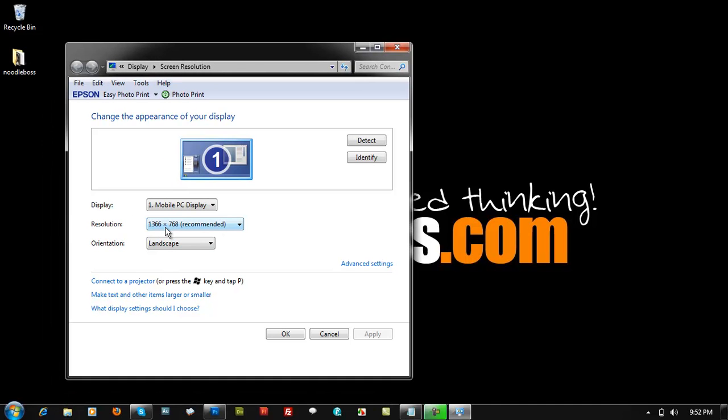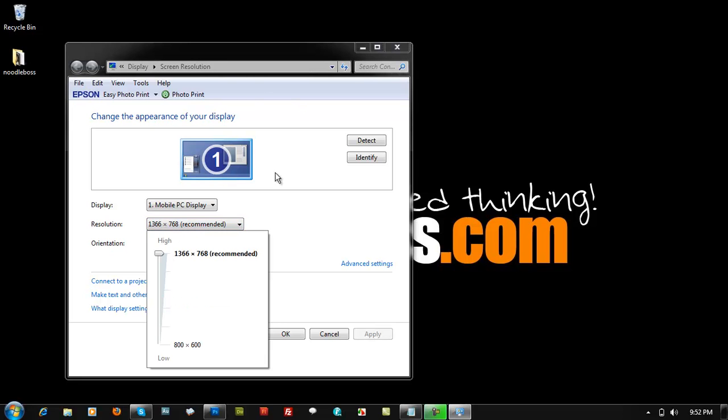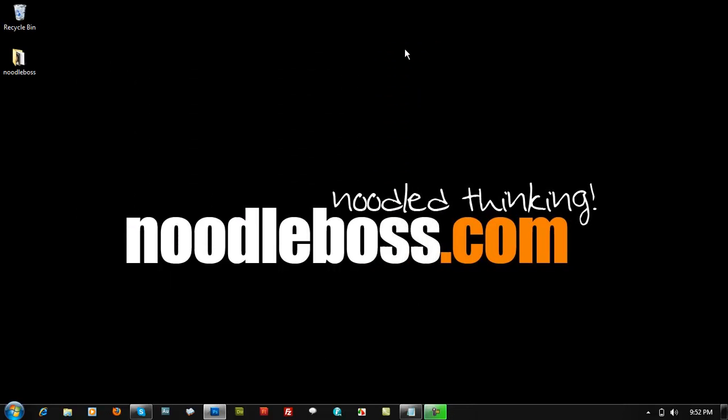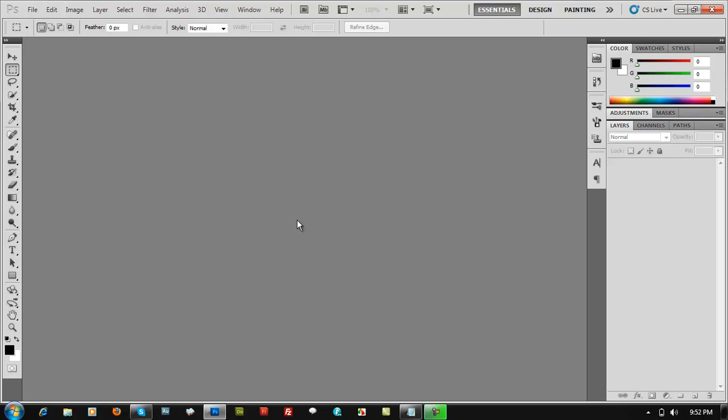It says 1366 by 768. That's the one it's oriented to use, the maximum, the highest resolution it has. So 1366 by 768 is what we're going to use.